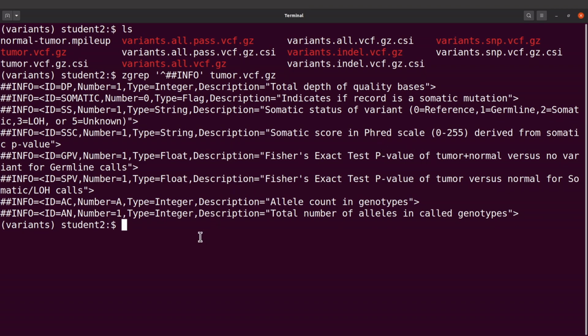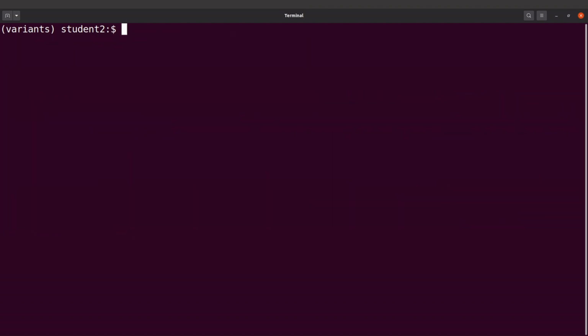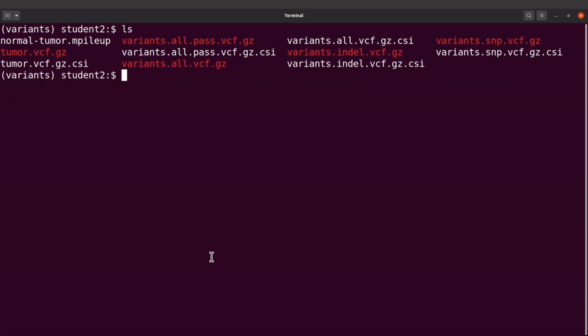So let's take a look at the variant types. We will issue a bcftools command to do that. I'll say bcftools query -f, with the format INFO/SS newline, and I'll indicate my VCF file.